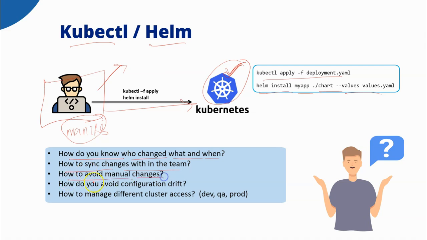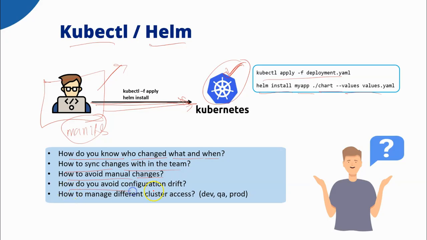Then how do you avoid manual changes? So you are directly interacting with the cluster. Manually, you are updating the cluster. But I don't think it is a better way. If we avoid it, that would be good. But is there any way? Because obviously you need to connect with your cluster. Otherwise, it is difficult to do the changes with this approach.